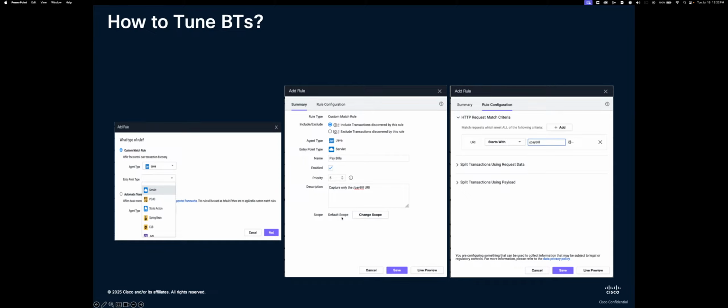The default usually contains all of the tiers because business transaction tuning is tier based. So as long as it's within the scope, any transaction that goes through and there's an agent there, AppDynamics will start slicing and dicing this data, and it will pull everything starting with pay bill and put it into that business transaction stats, the business transaction stats of pay bills.